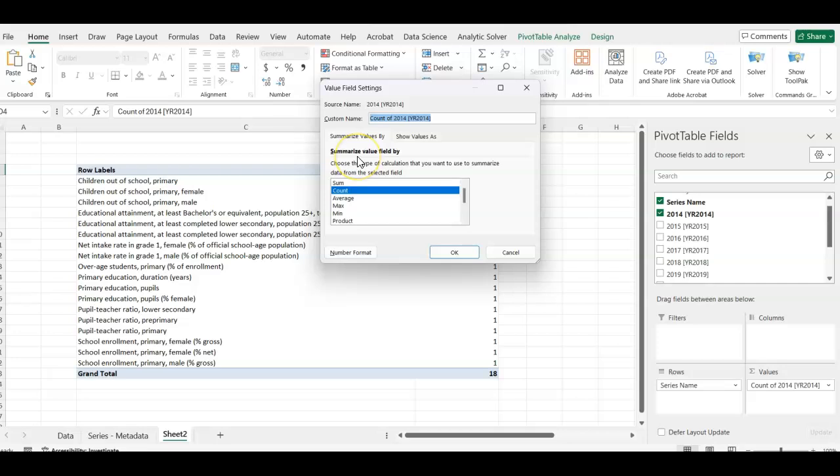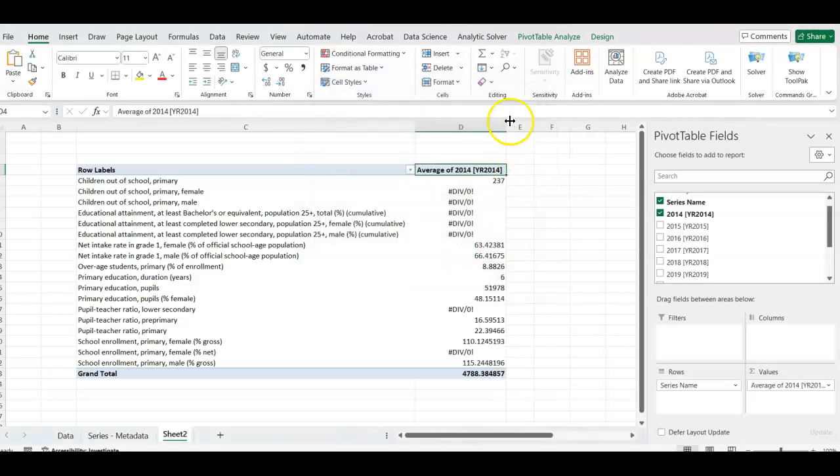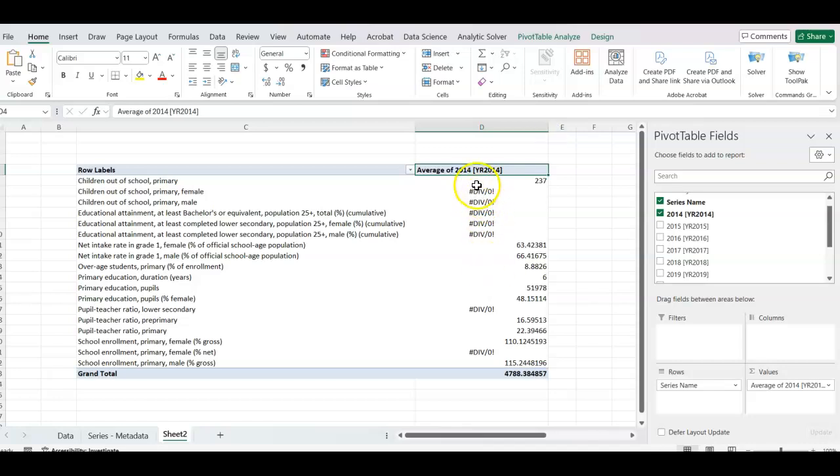It shows summarize value field by, and then it's sum, count, average, whatever you would need for your information. We can write average to see what the average was for that year. If there are no numbers, it shows 0.